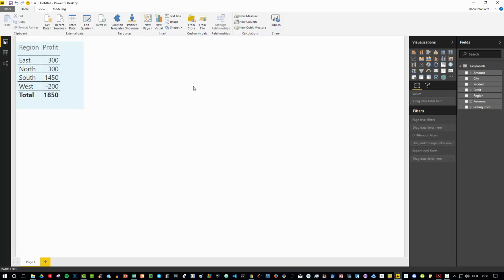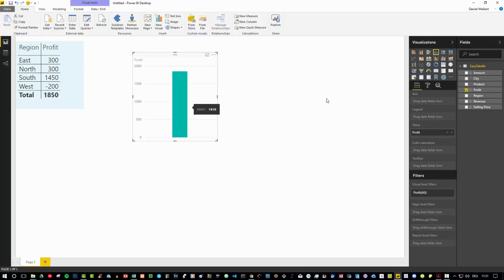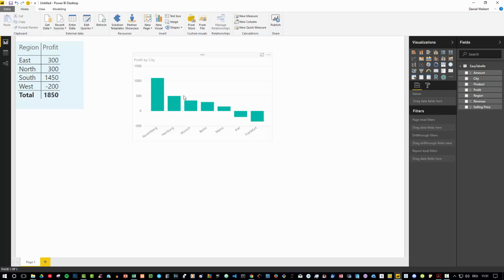Okay. Now, as I said before, if I click on a numerical value, like for instance profit, then what I would get as a default style is a visual which is a bar chart. So I click on profit, for instance, here, profit again, and you can see that I have this bar chart here. And if I now want to see it side by side with regions, then for instance I click on region, but we already have region. Now I could say I want to see the cities, click on city, and then you can see that I get my cities appear and I get the profit by city. Okay, so this is something I can do.